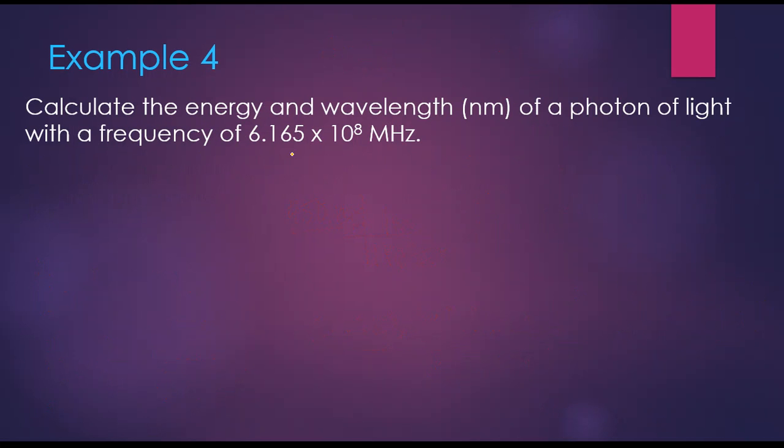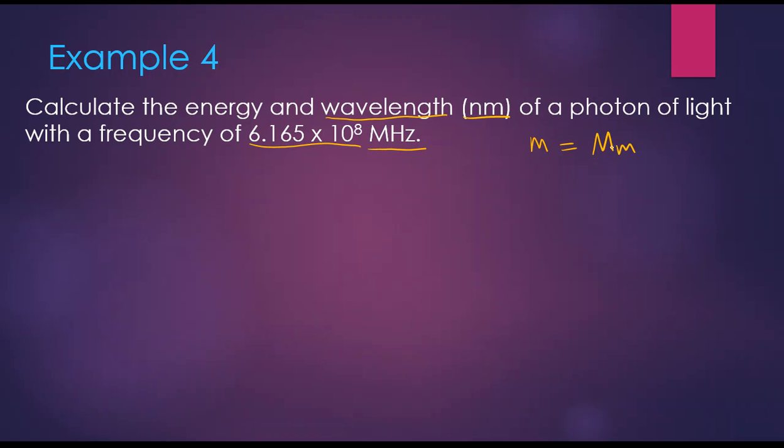All right, this one's a little bit different because it wants you to find the wavelength in nanometers of a photon that has a frequency of 6.165 times 10 to the 8th megahertz. I don't know if you remember the megahertz conversion, but think of megameters, or like megabyte, you remember that one.